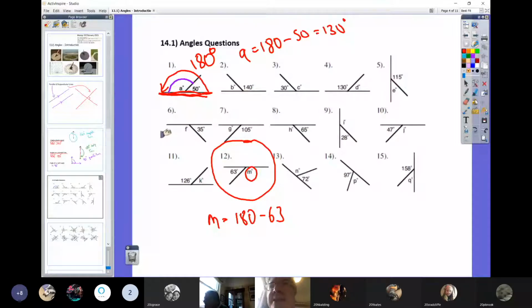Now, what you will find is that a question might ask you to work it out. They're going to say find A, and you say that A is 130 degrees, and then they might say explain why, give your reason for this. Don't say, what I did was take 180 degrees, take away 50 degrees, and that gave me 130 degrees. That's not what they're asking you to do. They don't want you explaining the calculation. They want you explaining why you chose 180 degrees in the first place. So if you were asked to explain why, you would just say because angles on a straight line total 180 degrees.